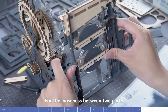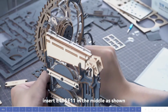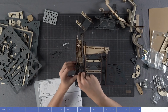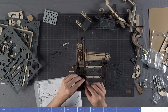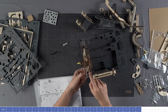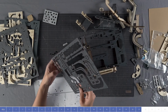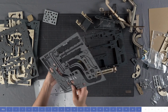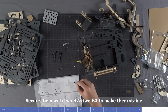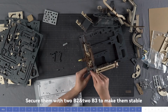For the looseness between two parts, insert E10 and E11 in the middle as shown. Press E11 to the bottom. Secure them with 2 B2 and 2 B3 to make them stable.